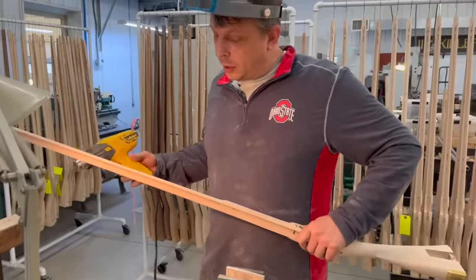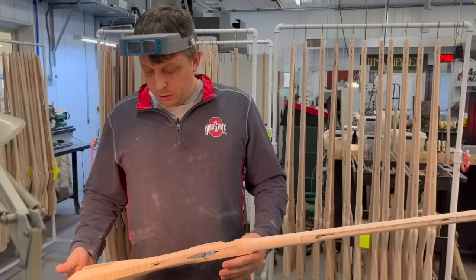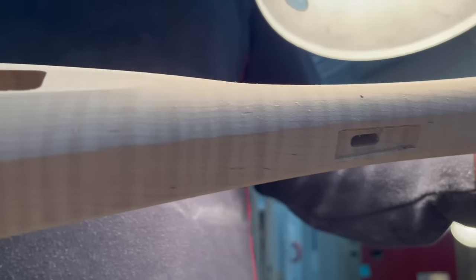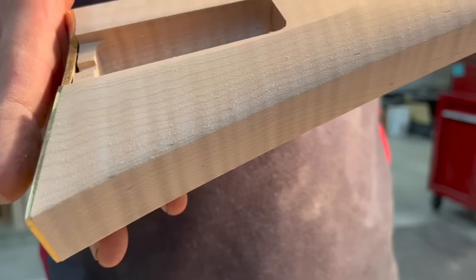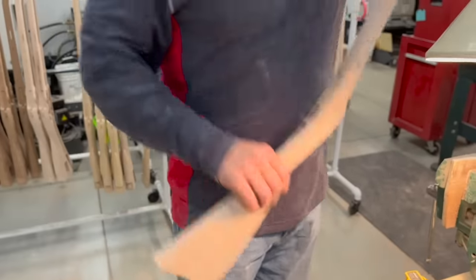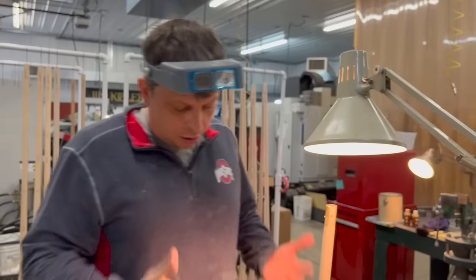Okay, that's not 100%. It's pretty darn close to being dry. I'll probably just let it sit for a minute or two, maybe dry out a little further. Let's take a look here. A little more profile in the surface. A little more fuzziness. You can feel it when you run your fingers across it too. So this grain didn't raise heavily, pretty lightly. But going through this process will be very good for the stock and the finish that you'll receive in the end. So I'm just gonna wait for this to dry, just set it here, and come back to it maybe, I don't know, 5 or 10 minutes, just to make sure it's fully dry.